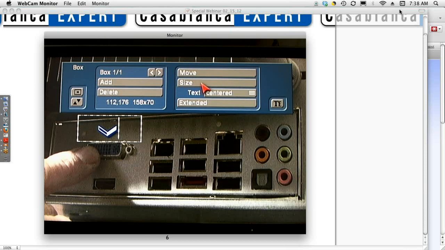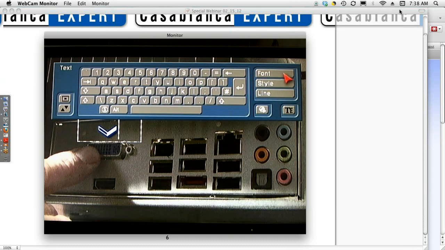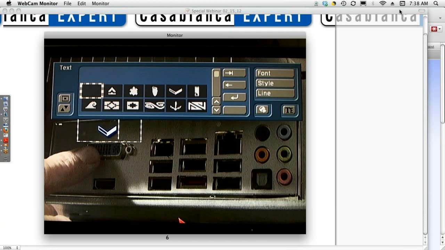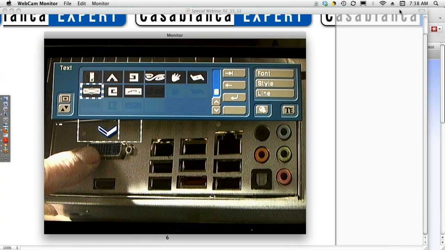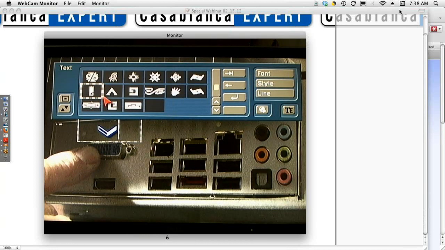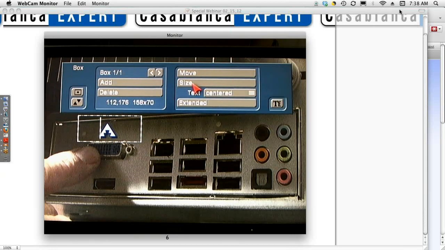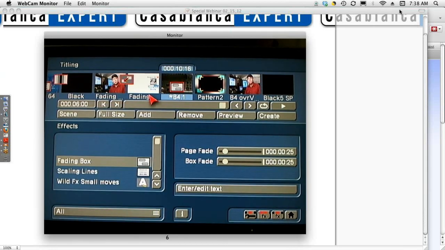Those are add-on products, by the way. Those are not included. Those are symbol font packs. And how they work is under the title menu, you select font, you select one of them, and you click OK, and then it opens up this little mini screen here, and you can see these are actually very cool if it's something you want. So here's an arrow facing the wrong direction, Mr. Davis. So there's something cool we can do inside the titler.